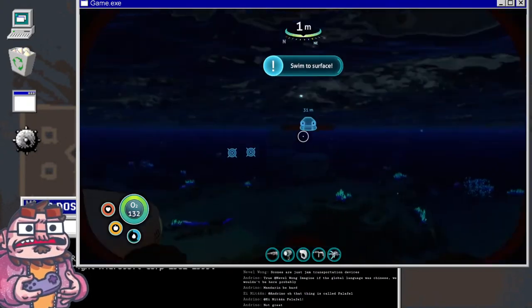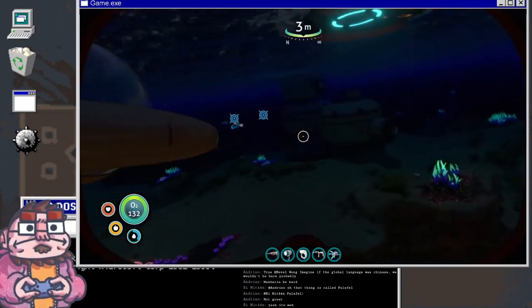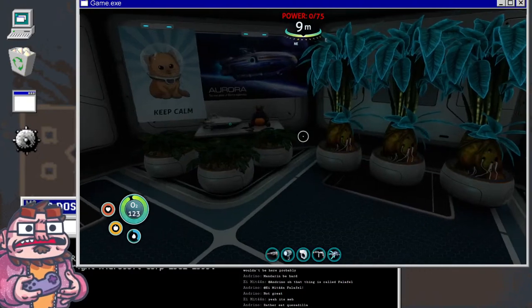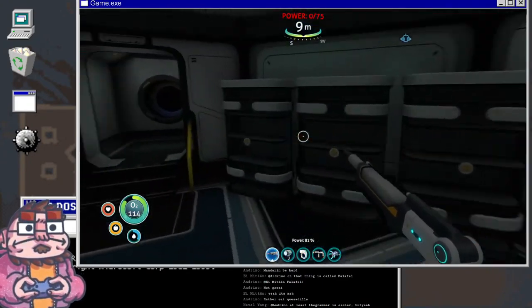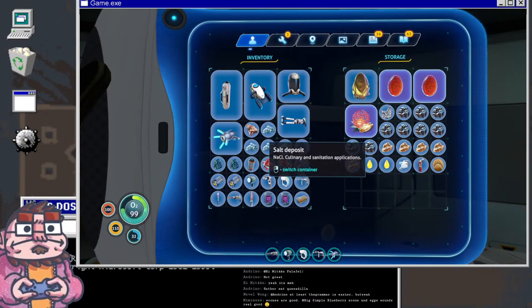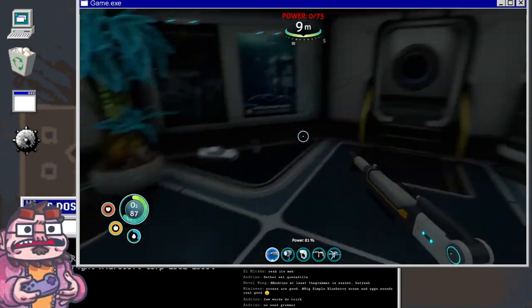Swim to surface. My power died. It died right as I got back. That was kind of funny. Emergency power only. Oxygen production offline. Oh, we don't have oxygen in here right now? Oh, that's kind of scary. Oh, no. I need the thing, the tube coral. I need this to make bleach, yes. Wow, I have a lot of resources right now. You know what I should do is I'm gonna make a beacon. How about that? Oh, we can't because it's nighttime.